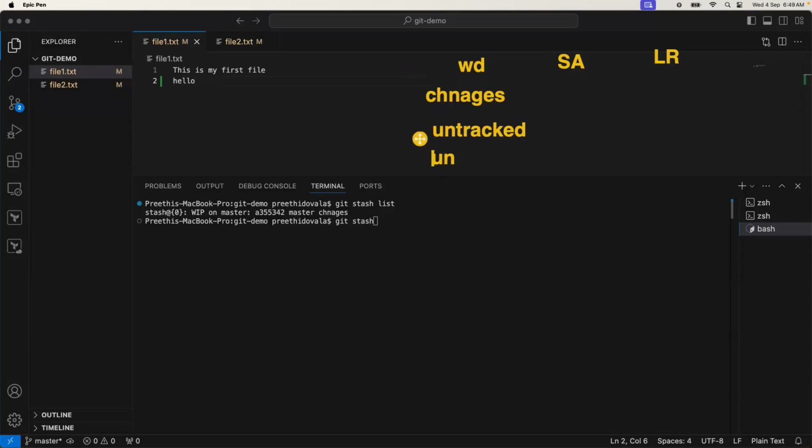Okay, and again, what are the different types of changes you have in the working directory? We discussed these differences in the previous classes, like untracked changes and unstaged changes. So can you tell me what is an untracked change? Untracked is when a new file is added and needs to be committed for the first time. And unstaged is a modified file. The file is already there in the staging area and local repo, and you might have made some changes. Yes, you can stash these two. Stashing both of them is possible.